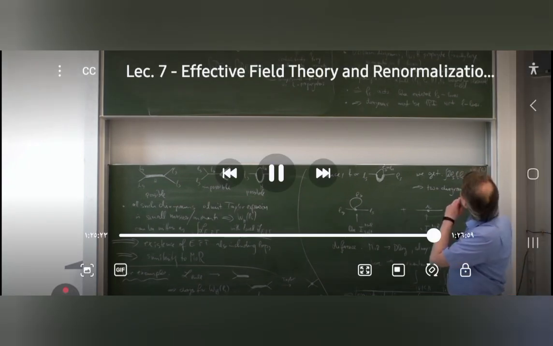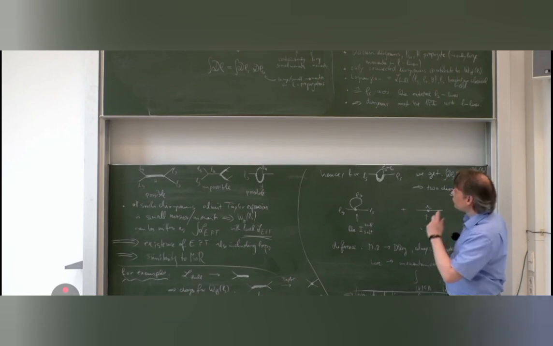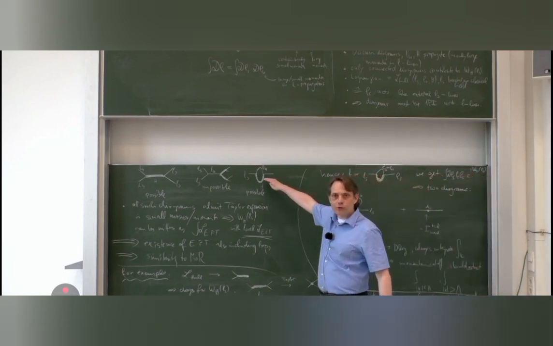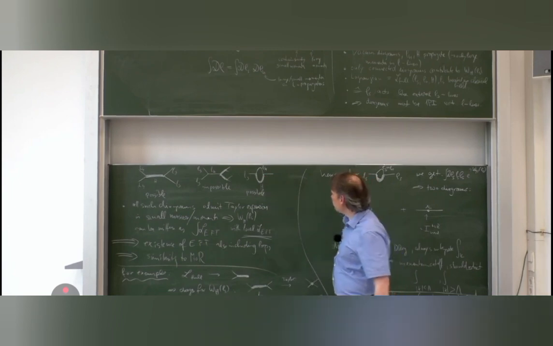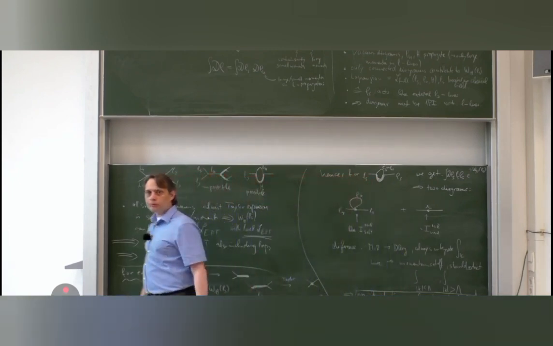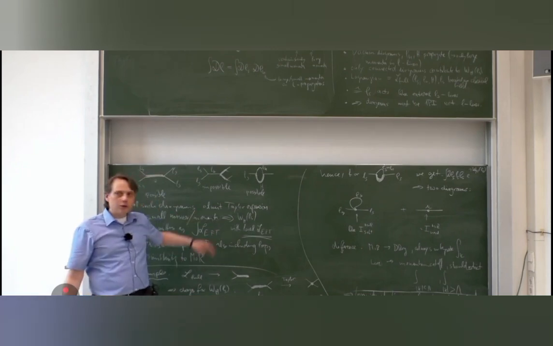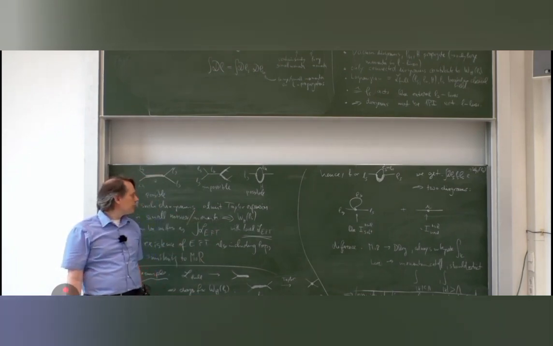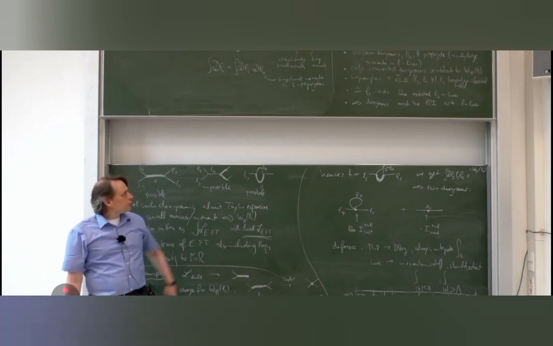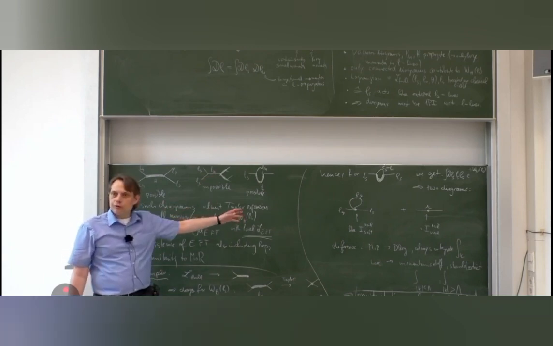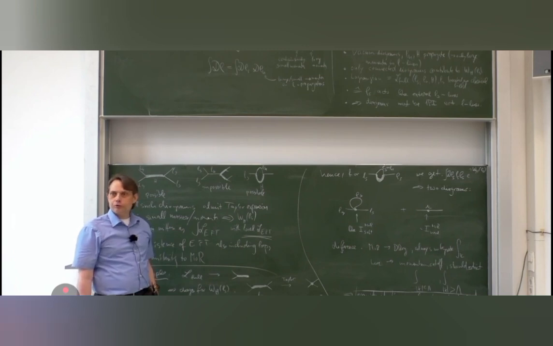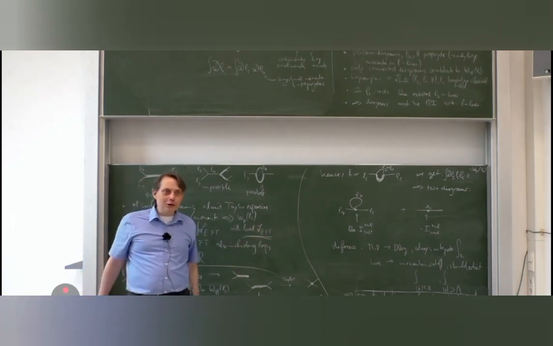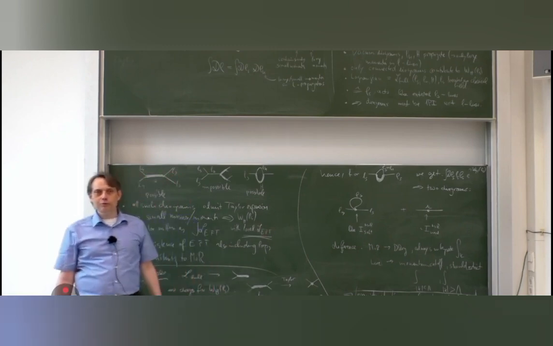Did I make a mistake in the explanation? I think I said it somehow incorrectly, but that is definitely the point. So we need to integrate out also the hard modes of the light field in order to be able to do a Taylor expansion of all diagrams. That is exactly the point. And that is why we have this additional step, but the additional step gives us the correspondence to the method of regions. Okay, so now I think we have looked at yet another angle on the construction of EFTs.